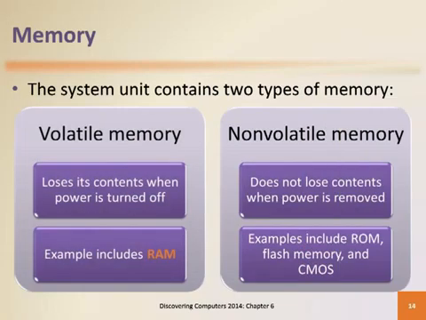Users typically are referring to RAM, random access memory, when discussing computer memory. RAM is considered volatile memory. The contents are lost when the power is turned off. When the computer is turned on, certain operating system files load into RAM from a storage device, such as a hard disk. As additional programs and data are requested, they also load into RAM from storage.